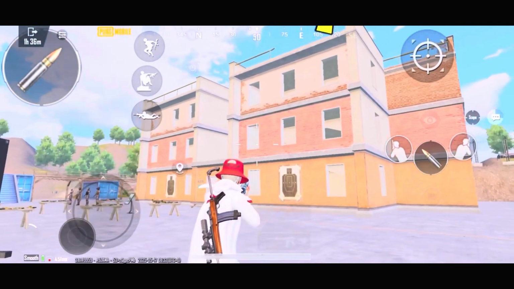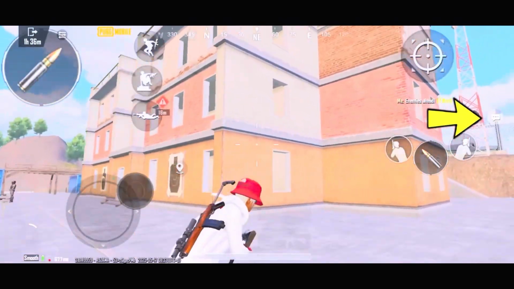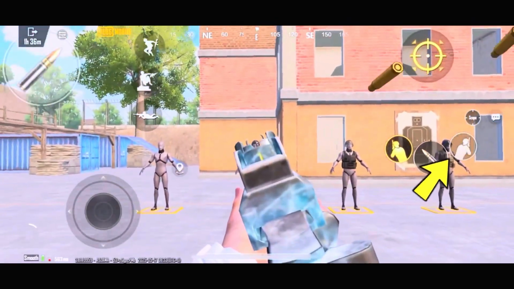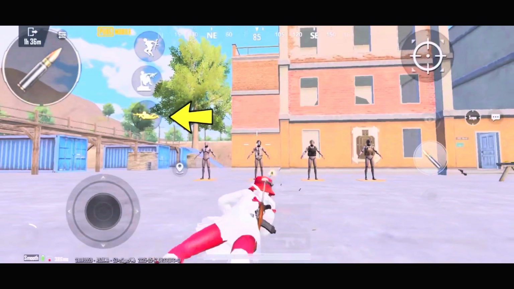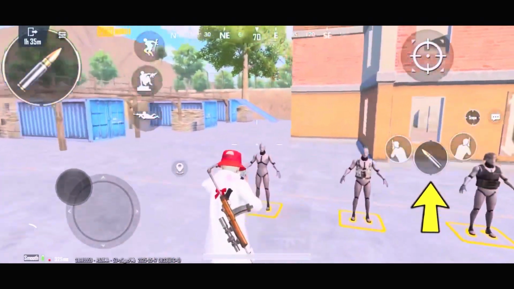With this layout, you can act quickly and smoothly. For example, you can easily mark enemy positions with your right hand. The peek button is also placed in a perfect spot and works excellently. These 3 buttons also work well with the right fire button, which makes aiming accuracy much better.